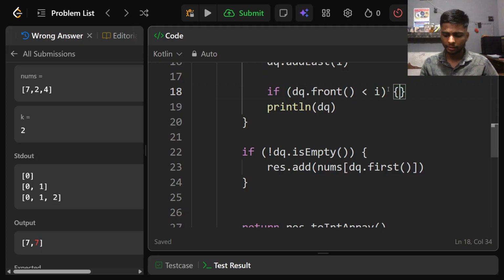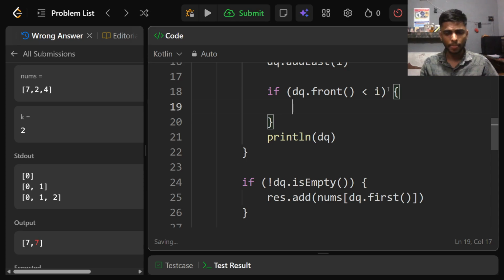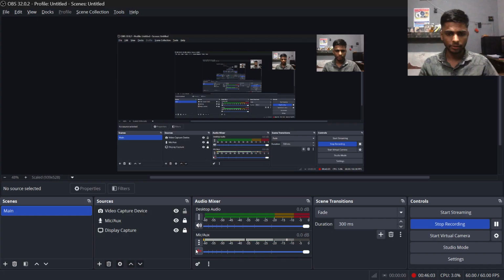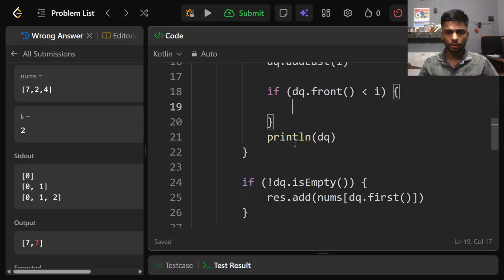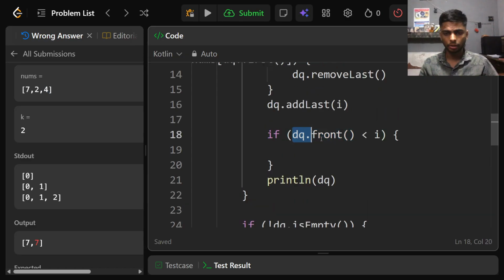And if i is greater than, just a sec. 0, 1. If my top index is smaller than i, then that means this thing has become redundant.